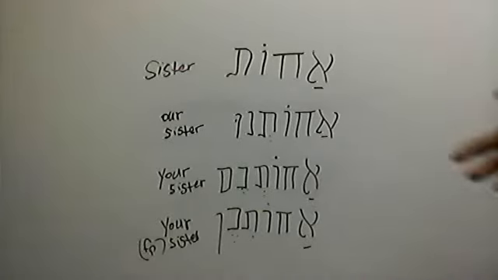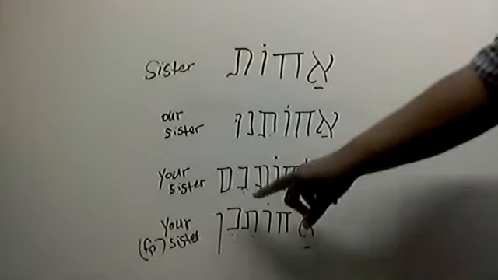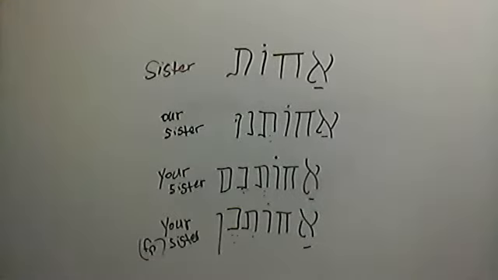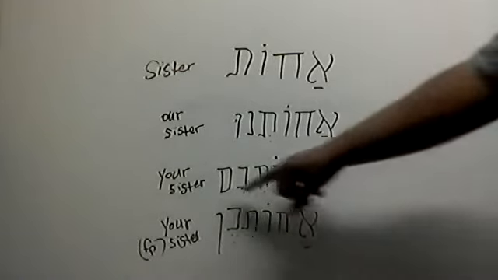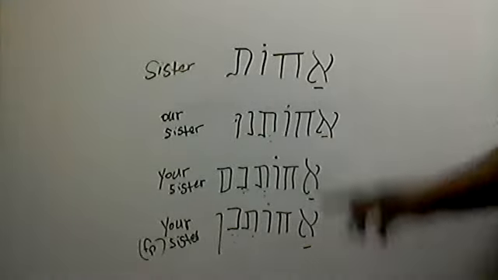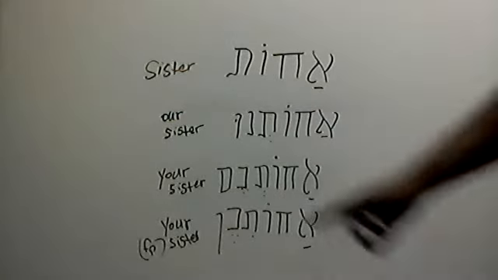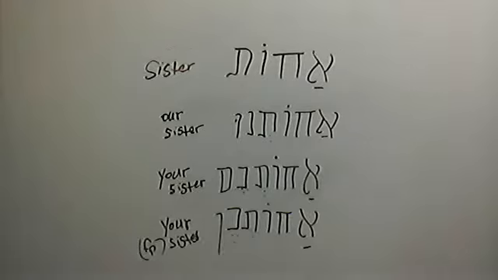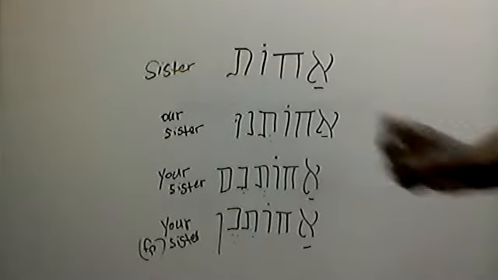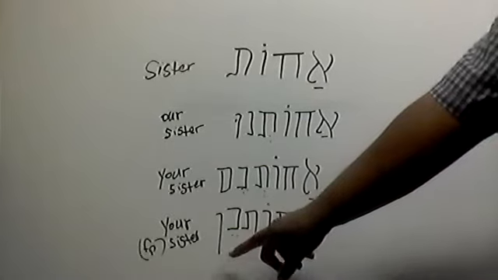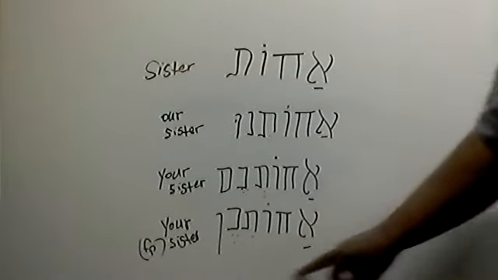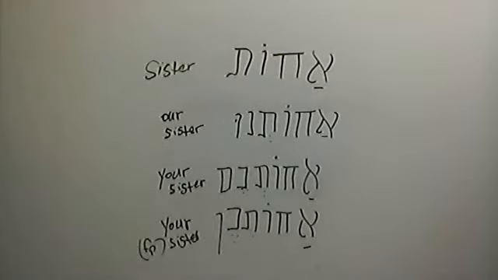So if I'm speaking to my mom or any female about her sisters, or if I'm speaking to one female concerning more than one of her sisters, I would say Achotken. If I'm speaking to a male about his two or more sisters, right? Achotkem. So that's something we want to point out. And Achotnu means our sister. Your sister, when speaking to more than one male about their one sister, Achotkem. When you're speaking to more than one female about their one sister, the word is Achotken. So let's understand that, brothers and sisters, for edification purposes.